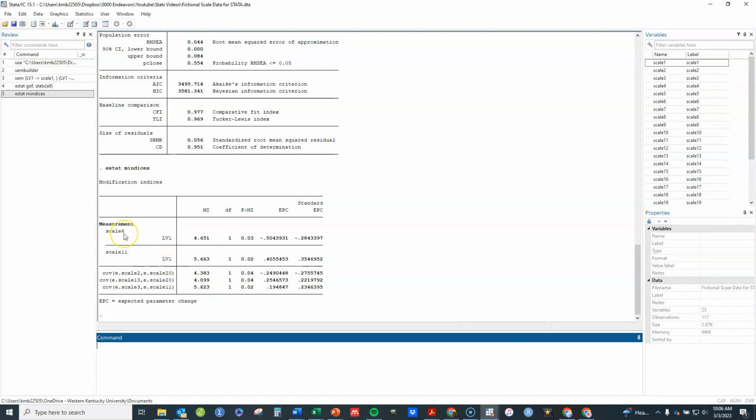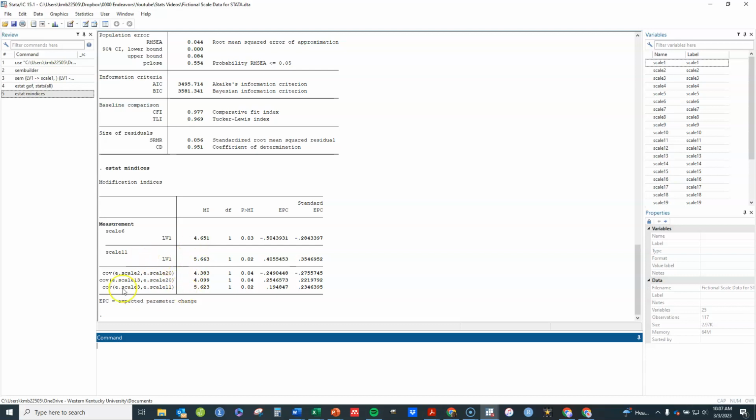This is basically saying if I add a path from item 6 to latent variable 1, right now this item 6 loads on latent variable 2, but if I add a path to latent variable 1, it'll improve the chi-square that is used to create the fit statistics by this much. So the chi-square will improve this much, which will cause an improvement to the actual fit statistics we care about.